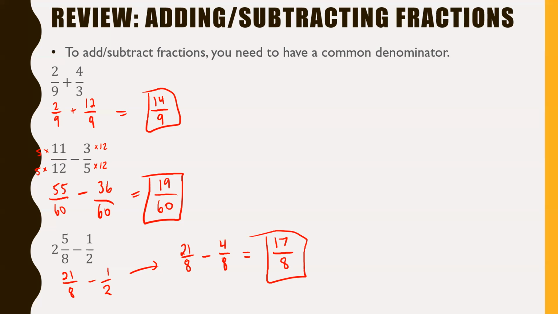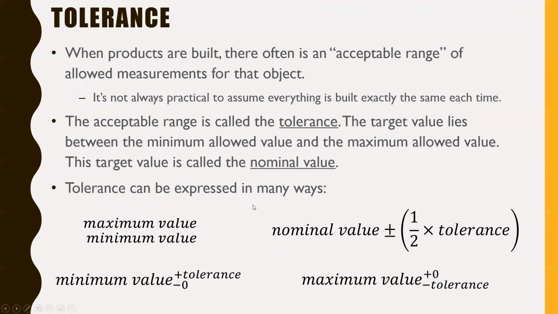Usually if something's given as a fraction, we want our final answer to be a fraction as well. Now, we can get around this by changing it to a decimal, but generally speaking, we want to keep it as a fraction. So I'll show you what I mean as we get a little later on to that. First things first, though, let's actually talk about what tolerance really means.